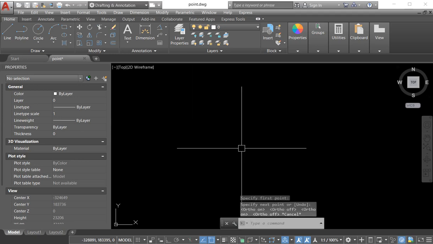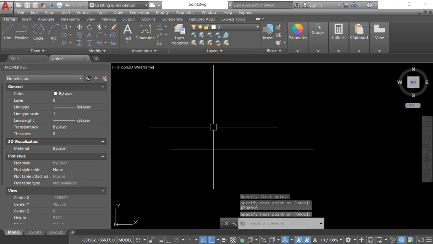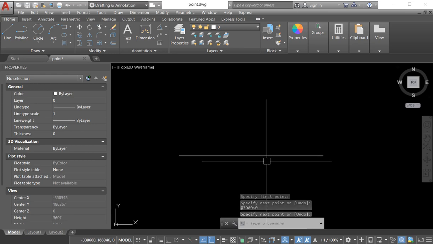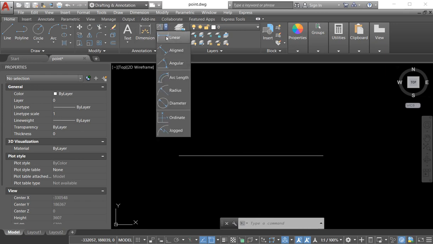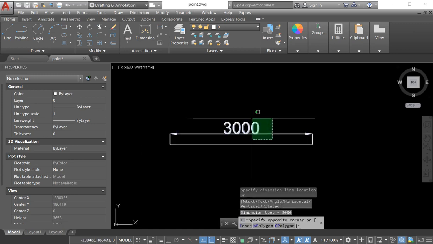First we take the line's first point anywhere. After that, suppose we need a 3 meter line. Then we type shift and the at sign (@). After we put the length of the line, then we put the shift angle sign (<). Then what do we need? Zero, I mean horizontal means 0 degree. Then we press 0, enter. It comes. Now we check with the dimension whether our line is 3 meter or not. This line is 3 meter.